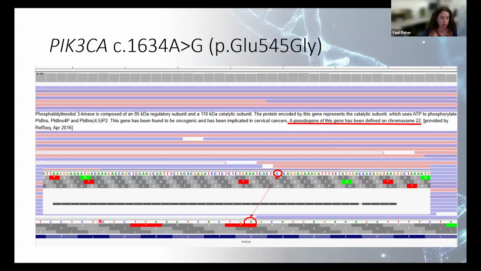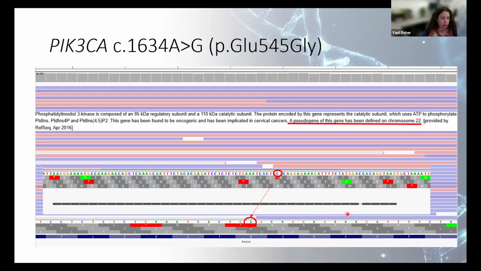And then I looked at the reference of this pseudogene. Okay, so our reference, the regular PIK3CA, or the actually encoding PIK3CA gene, has an A in position 1634. And that's the position that we're looking at.